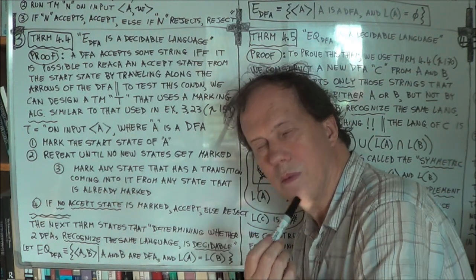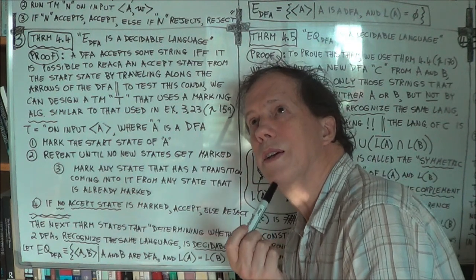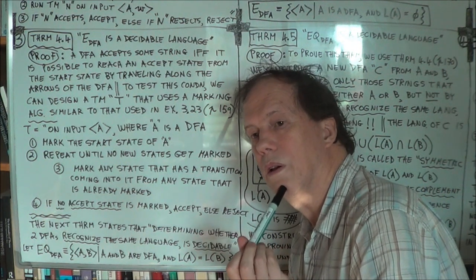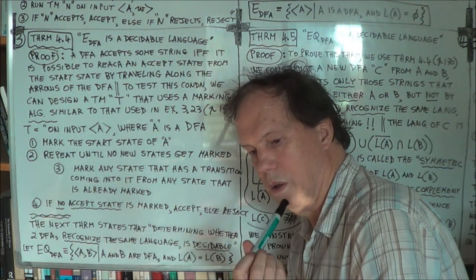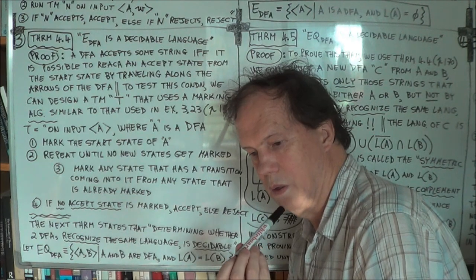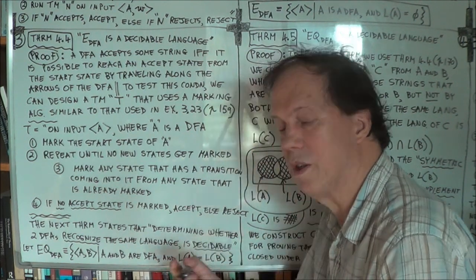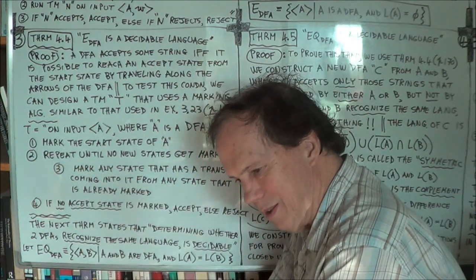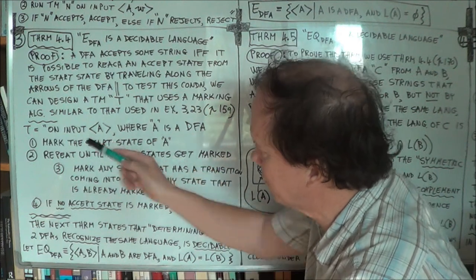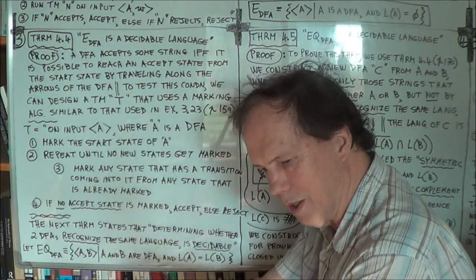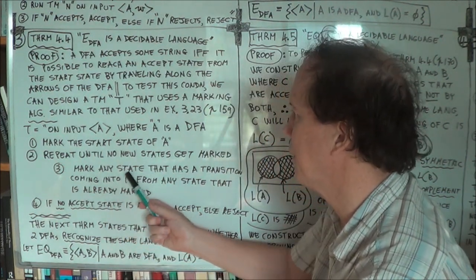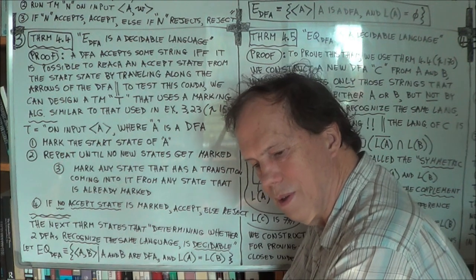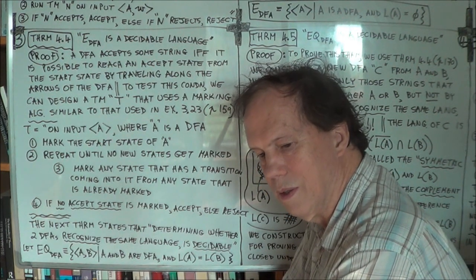Think with me in real time here. Imagine the contrary: imagine the input string for your DFA is of infinite length. Is that possible? I need to think about that. Anyway, this machine is going to start with the start state. It will use the transition rules to find the next state, the next state, and each time it checks whether the next state is an accept state, and if it is, then it will reject.